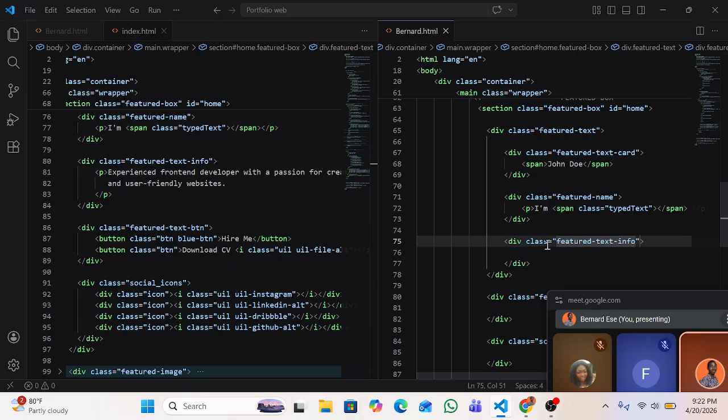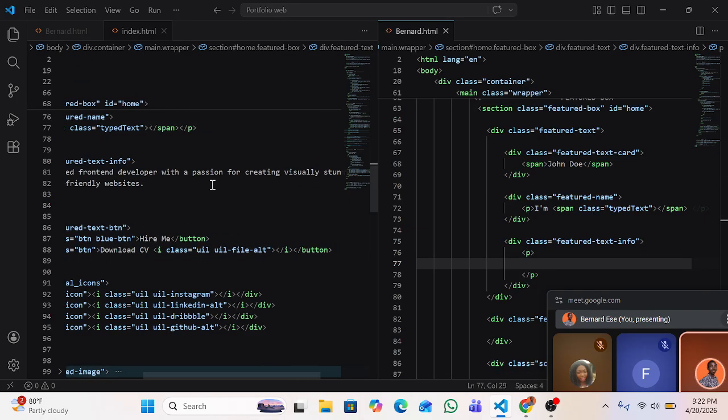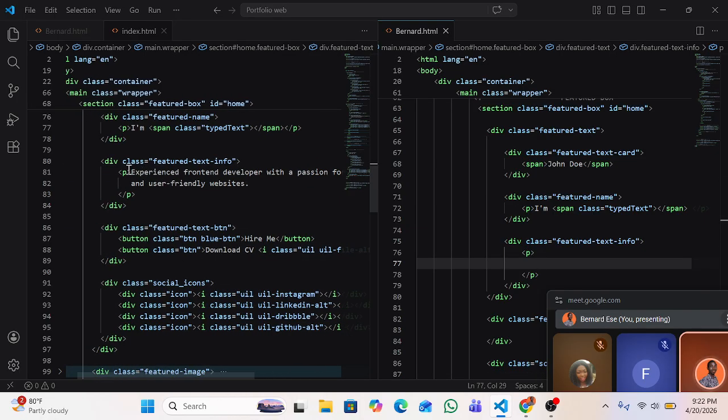That particular div we just created also has another element inside of it, and the name of the element is paragraph. For that paragraph, there's no time to be writing it, let me just copy it and paste here.